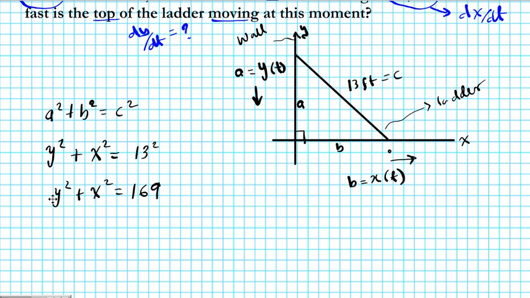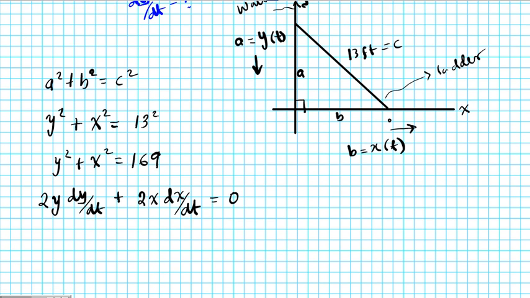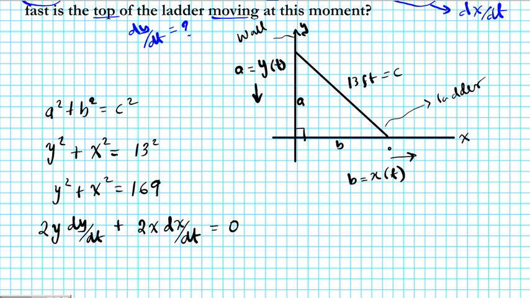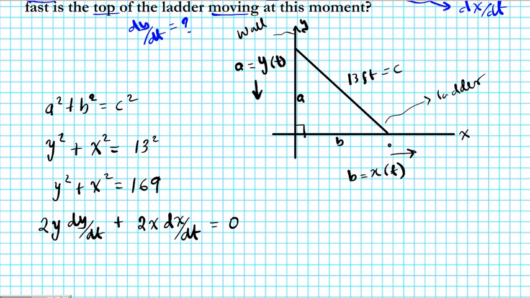So let's differentiate y with respect to time first. We're going to use the power rule for this. So it's going to be 2y times the derivative of y, dy/dt, plus differentiate x. You're going to have 2x dx/dt. And then the derivative of 169 is 0. Now let's plug in what we know and what we need.